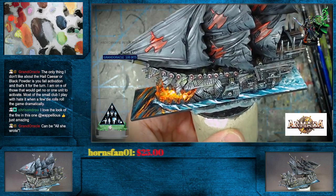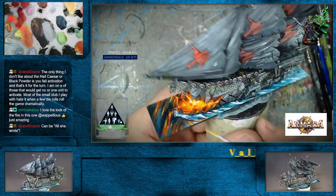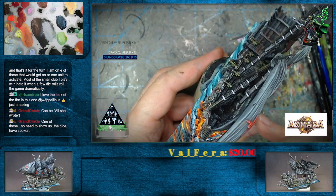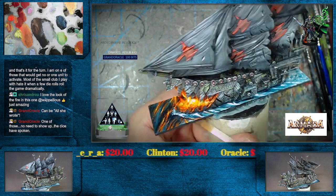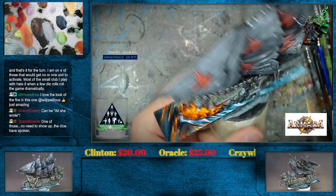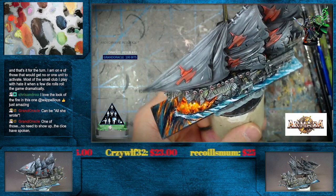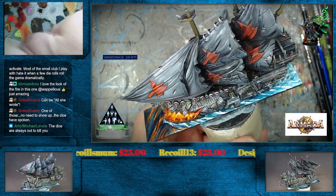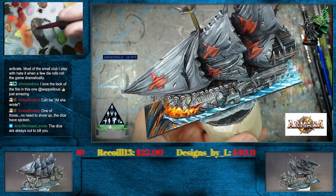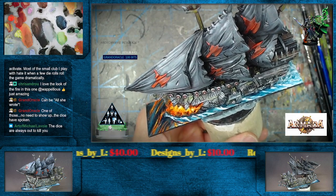Thank you so much, Chris. Appreciate that. When I printed this one out, I had no idea that it had the whole flame thing going on. So I'm really glad that it did, because we get a chance to do something like that, don't we? Alright, now we're going to let that set for a spell. Let's go up here and add some lighter stuff to the little axes on the sails here. Nothing complicated, just something simple.